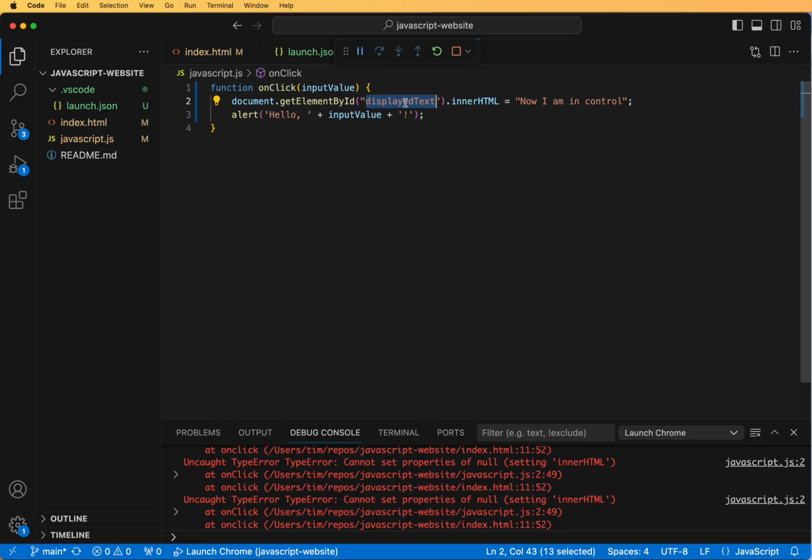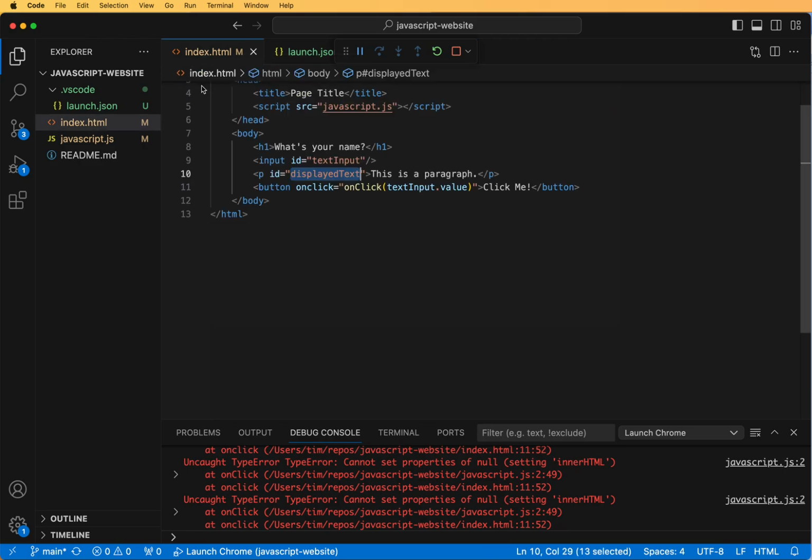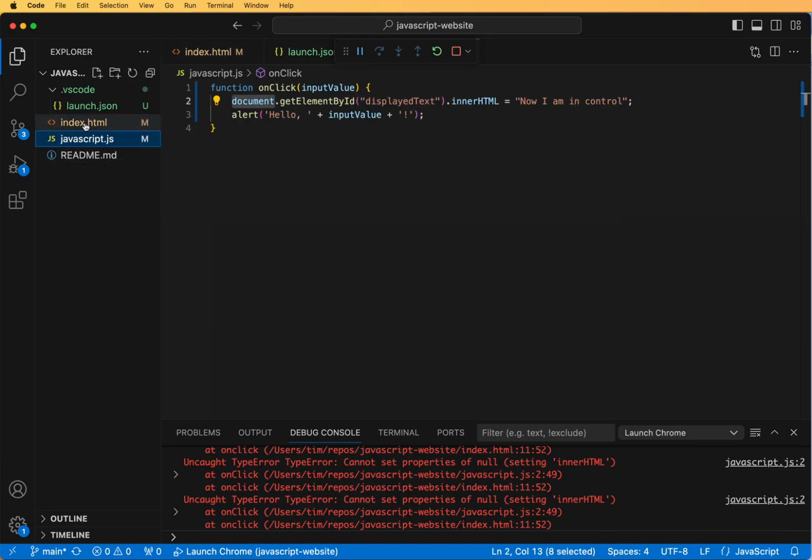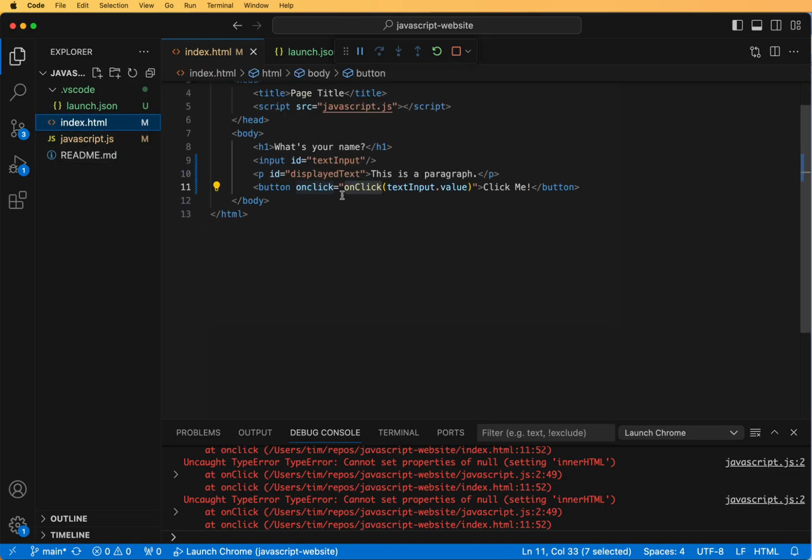We use this to change what's happening in what they call the DOM, which is your index HTML file. This is how you would change that ID. Let's say we want to change the name of this from onClick to onPress. We'll just call it onPress right now, and we change the name there.